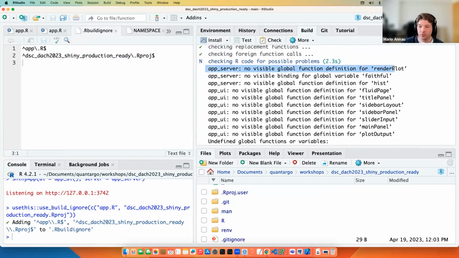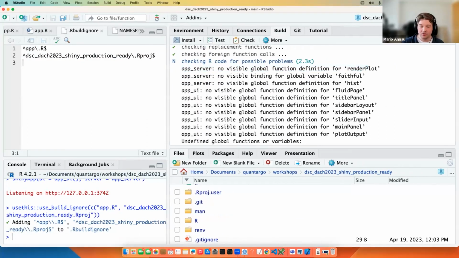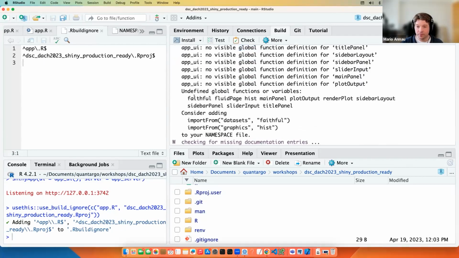Okay, then we have a few missing imports. In any case, if you have a package, you need to explicitly specify where all those functions are coming from. This is, in my opinion, a very important step, because since R does not have such an explicit namespace system like Python, for example, it makes a lot of sense to have this package and this explicit definition of functions.